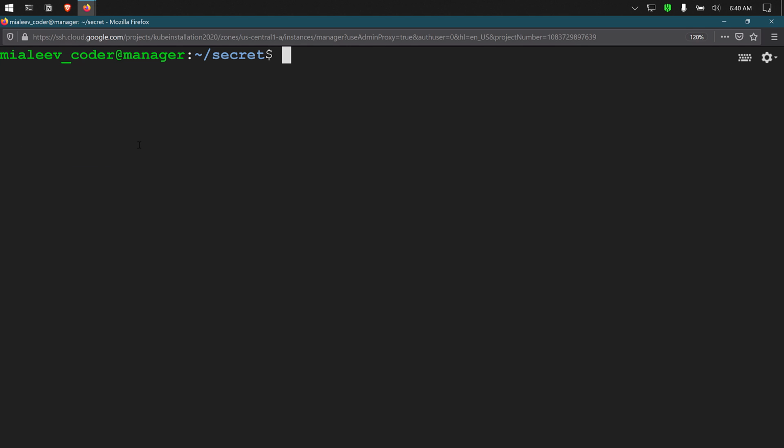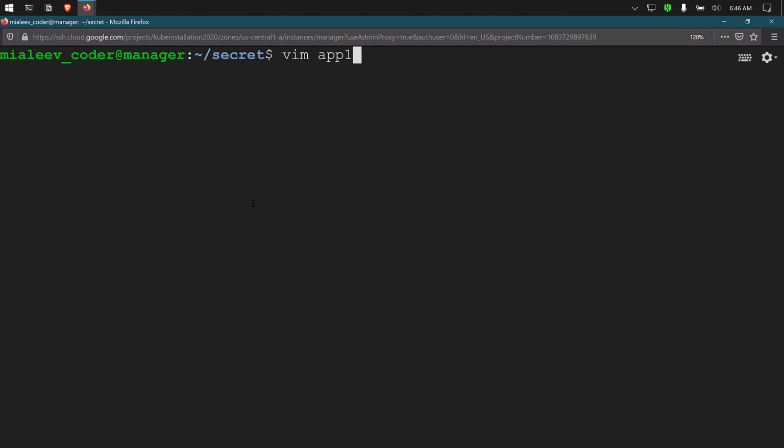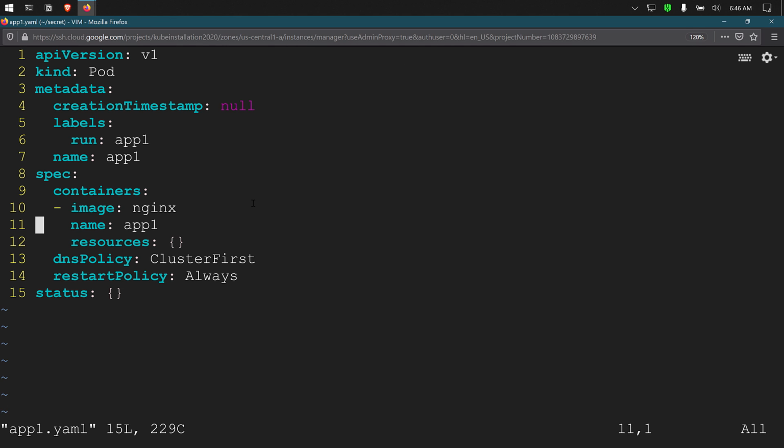I have generated the YAML files for the 3 pods, and now I will use the secret 2 details inside the pod. Here we have 4 variables, first name and last name in small and caps. Similar to config maps, we can pass the environment details using a custom variable.